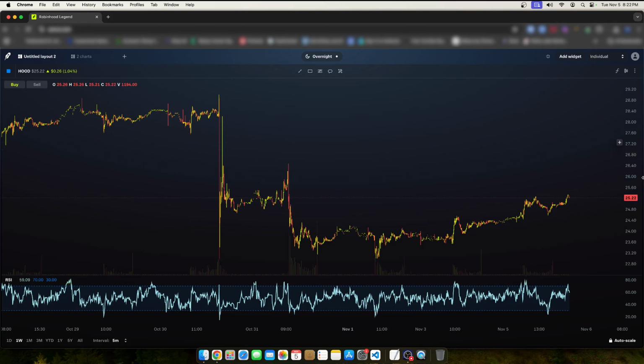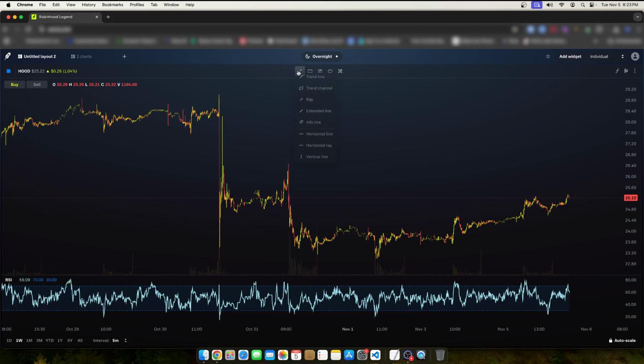Well, what if we want to mark up our chart? We want to write stuff on this chart to help us see patterns and things. If you notice, there are a few buttons up here. We have this button that shows a line with two little dots on the right and the left of it. We have a shapes button. We have a button here that represents advanced, and then another button that represents annotations, and then finally a more button. So let's go through these buttons and explain the value of each one.